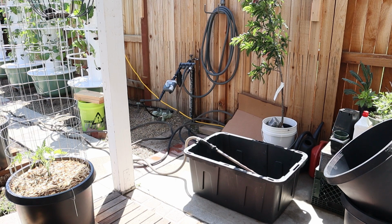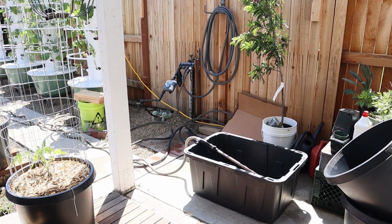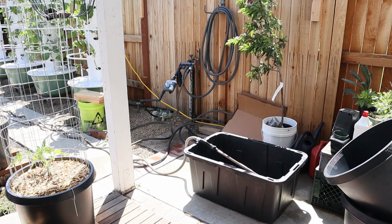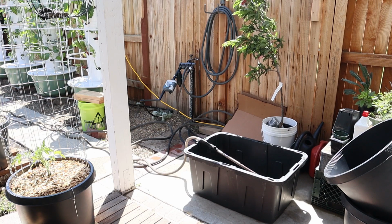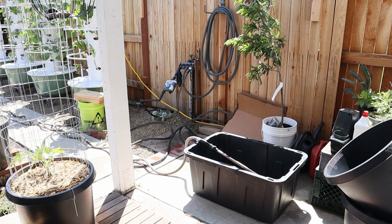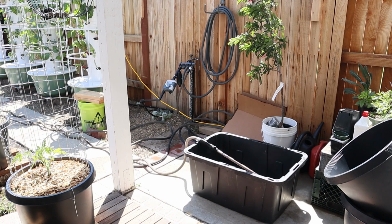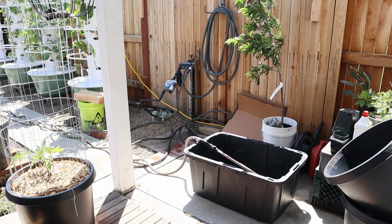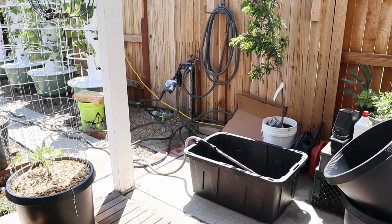So while it's filling up with water, let me just chat with you. Container gardening is a great way to provide food for you and your family members. It's a great way to still grow produce in a small and limited space, and you don't have to have a raised bed to do so. There's a lot you could do with container gardening, and you can grow everything from vegetables to potatoes to herbs, all the way up to trees, depending on the size of the container.